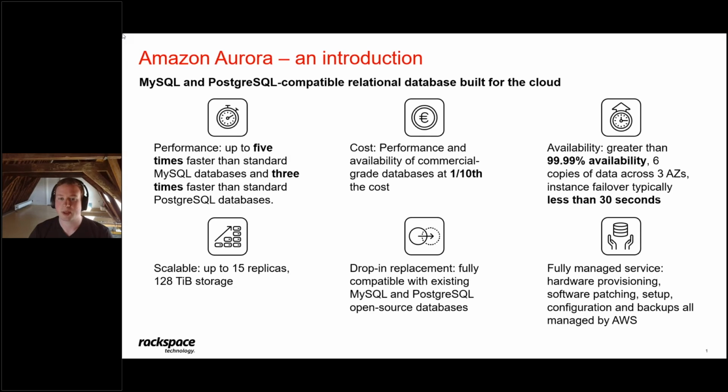Yeah, thanks, Stephen. So before we look in more detail as to how Amazon Aurora can help organizations running Moodle specifically, it's worth having a quick recap of main features and benefits. As a database built specifically for cloud, Aurora provides a highly performant, cost-optimized platform on which MySQL and Postgres workloads can run with minimal impact of migrating from traditional open source databases. Specifically on performance, Aurora is up to 5 times faster than standard MySQL and up to 3 times faster than standard Postgres databases, while still achieving 4 nines availability and fast automatic failover.